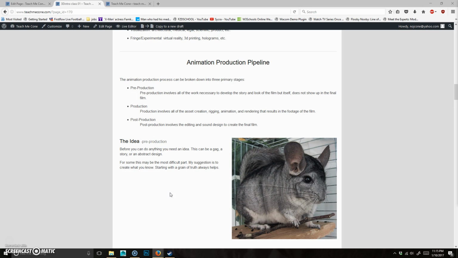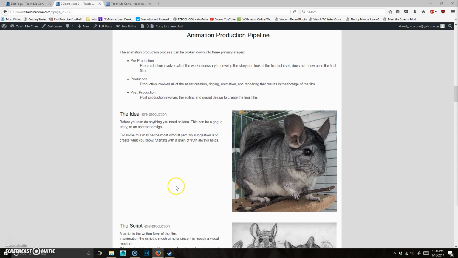Basically, in a sense, a girl chinchilla being brought in to a guy chinchilla, and there's marriage things kind of thrown into it, because it's what I knew, it's what I was going through, it's what I understood. So anyway, that's where my idea was based off of. So again, you want to do what you know. That's the most important thing.